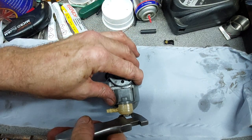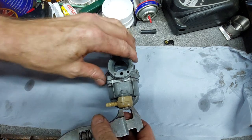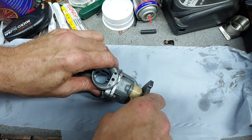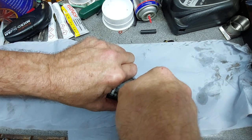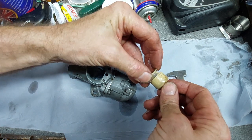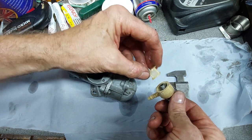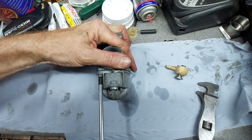Right, let's dig into this carburetor and see if there's any problems inside. Take the banjo off the bottom first. And then that's come off okay, and there's a filter inside that. That looks all right, looks pretty clean. So I'll take the float bowl off the bottom.